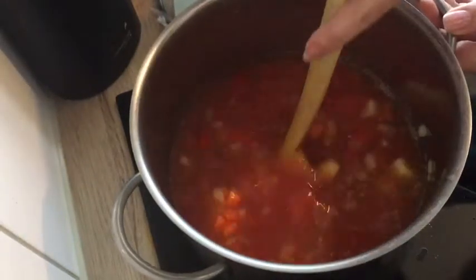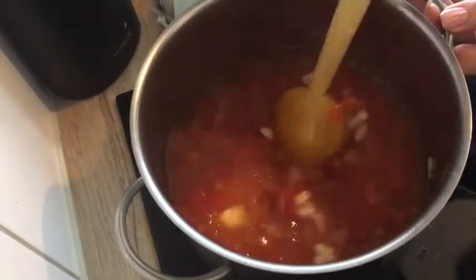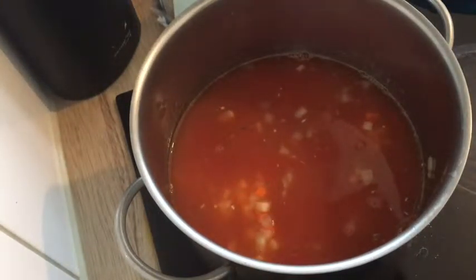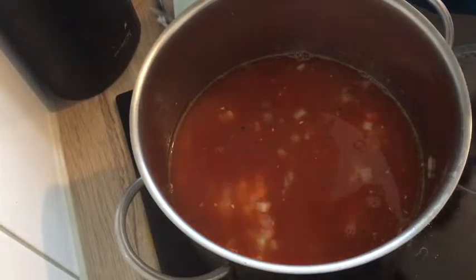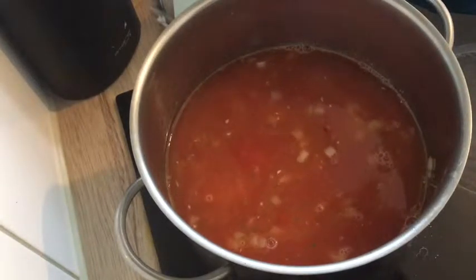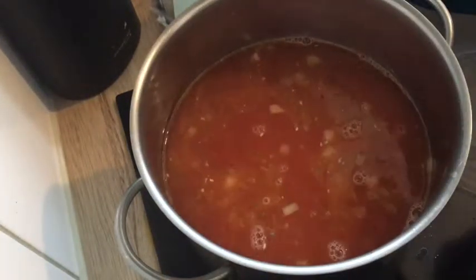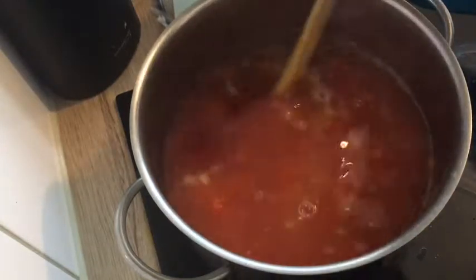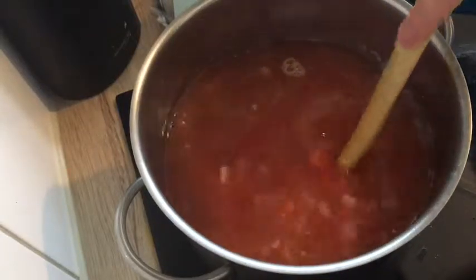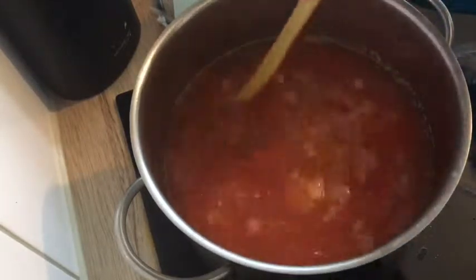Alright, I'm gonna give this a stir. I'm gonna probably need some more water, I would say. And maybe one more can. You can add some more later if you want to. This is a very versatile soup because you can add whatever veggies you have on hand. So be creative.